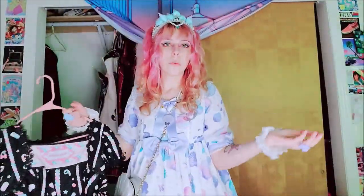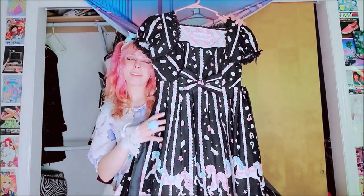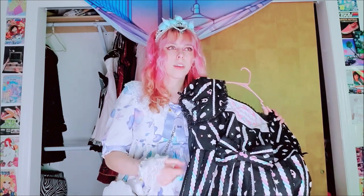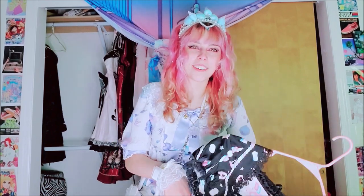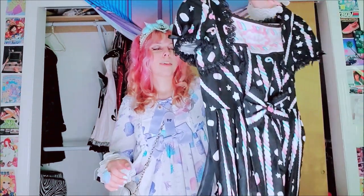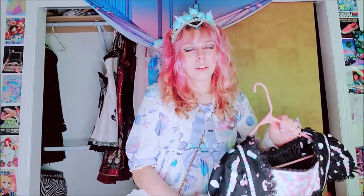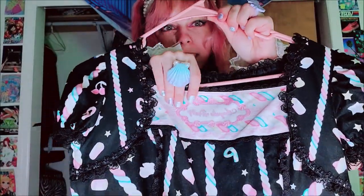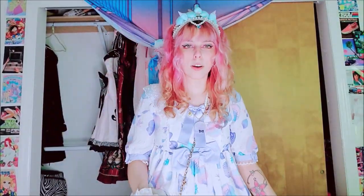Last but not least — well, I have my mannequin I'll show after — Sugary Carnival. I did the unboxing for this if you guys haven't watched that, you should go watch it. This dress is so cute. I had never been on the Sugary Carnival hype train because I always just thought I'm not gonna be able to afford that, and then AP did the MTO and my boyfriend bought it for me for my birthday. I was very surprised. I really love it — I definitely was doubting its quality before, but when it came, just the details are so beautiful. This is one of my favorite parts, the cake part here, and the ponies — everything is so cute. I apologize, Sugary Carnival, for being a hater.